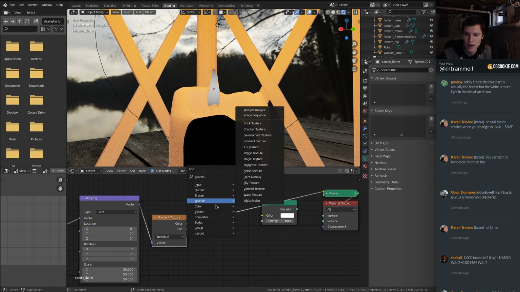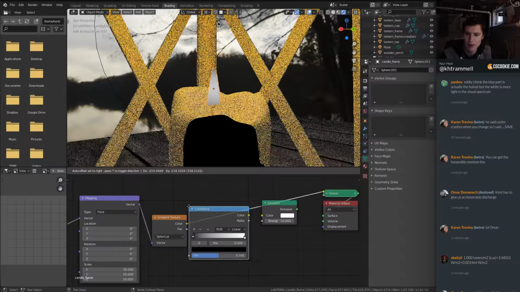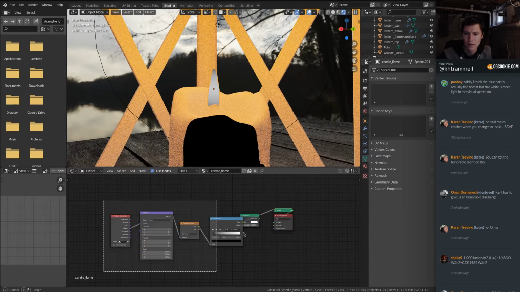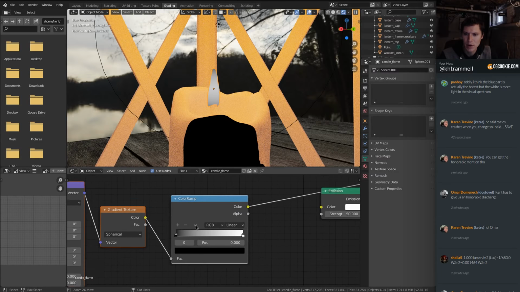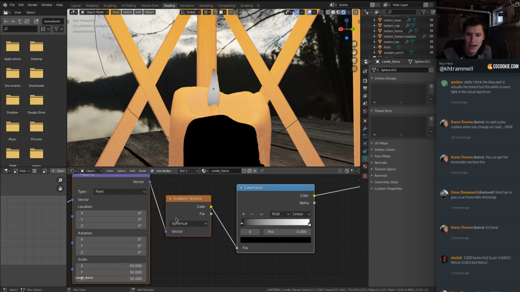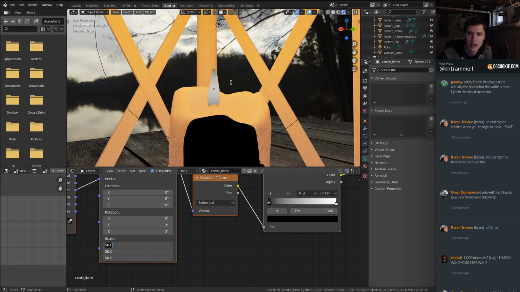All right, so I need to add a converter color ramp. And I actually need it to be bigger. So right now I've got the black color from top to bottom, but I want the center to be up.